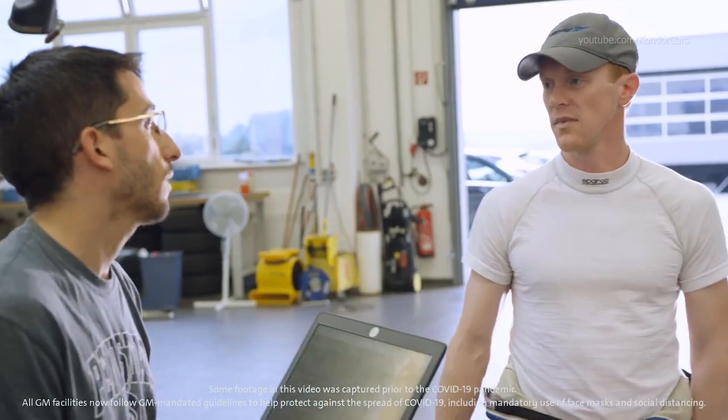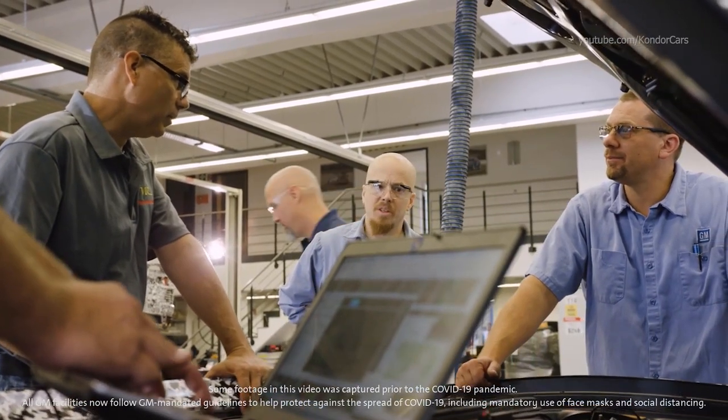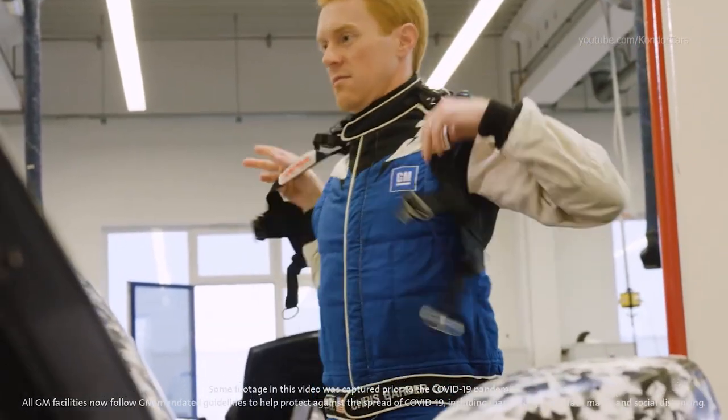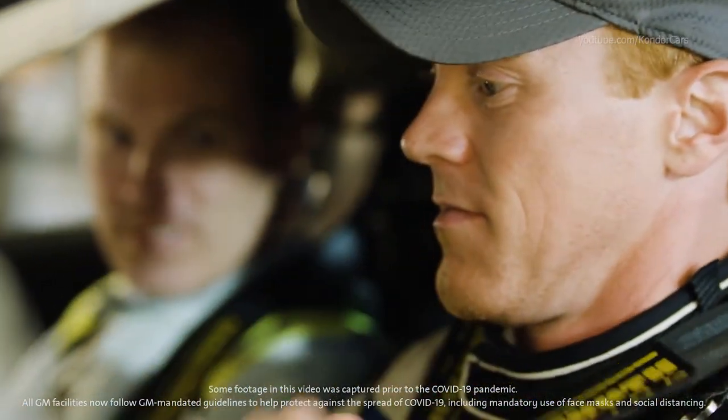Right. The team synergy, using different parameters and new ideas, new technology, that's really part of the teamwork. That's part of the chemistry that makes things happen. Everything is integrated. Everything is so tightly packaged. You can't move one thing on the inside of the car without affecting a whole bunch of other things. Those people sharing ideas about all the different technologies we have on the car and how they can all come together. And every time you get in the car, it was a little bit better.